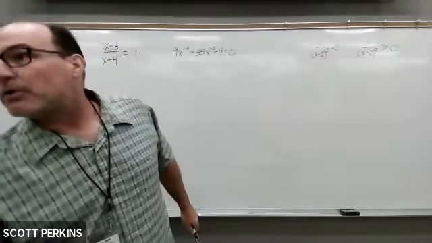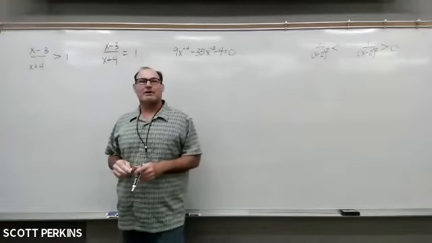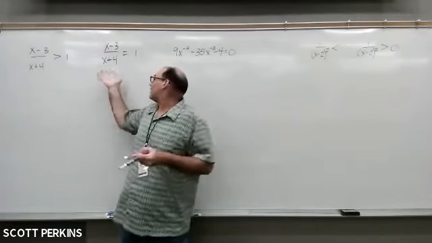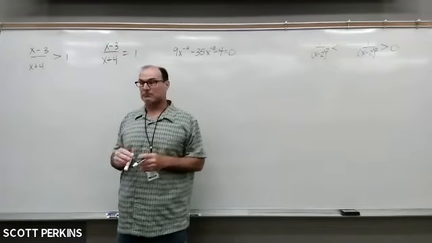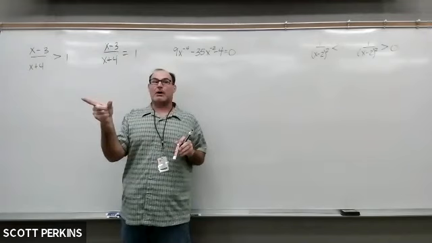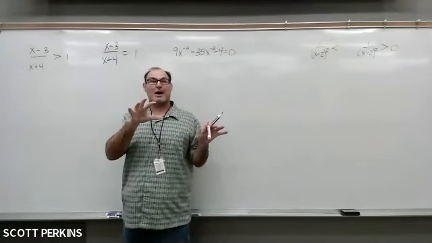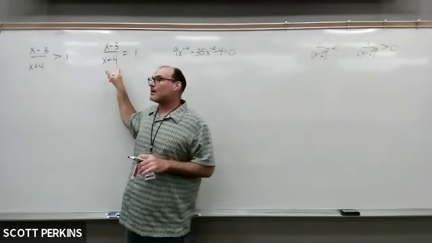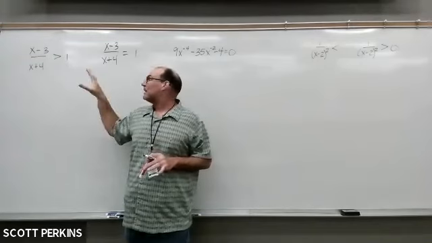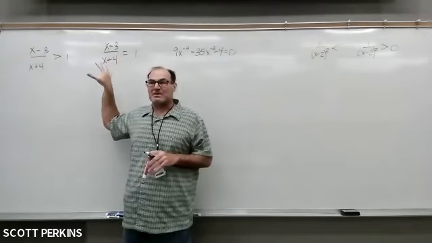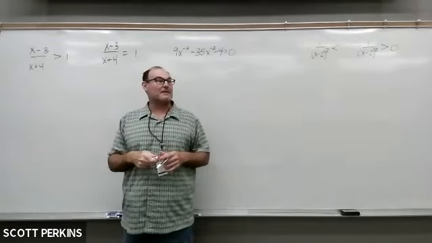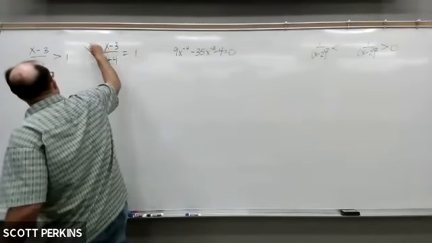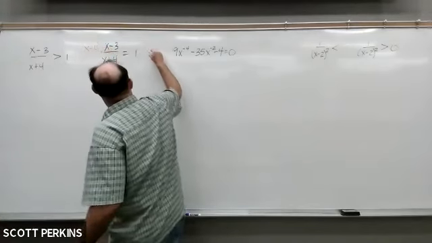Fantastic. So in order to solve a rational equation, what do I do first? What do I do to deal with the fraction? I'm not going to set it equal to 0. We would do that with a quadratic equation when I have an x squared. Yeah, I want to get rid of the fraction, so I want to multiply by the common denominator. Exactly. Okay, so in this case, this is one of the examples where I only have one denominator, so identifying the common denominator is just looking at it. So by inspection, I see that my common denominator is going to be x plus 4.